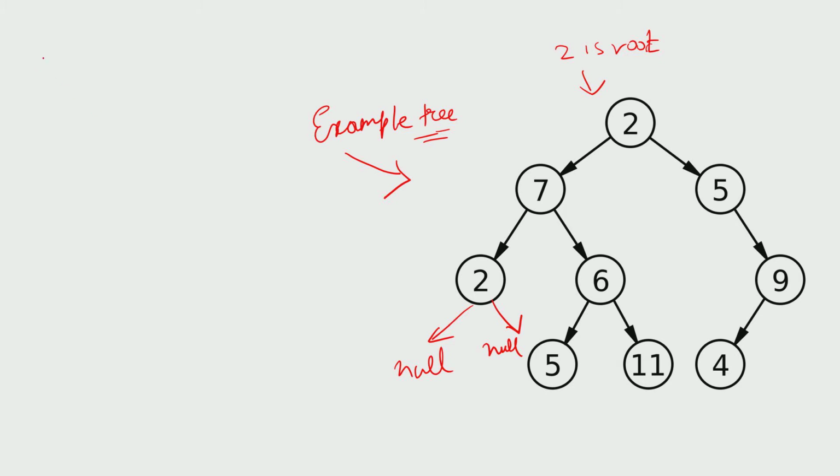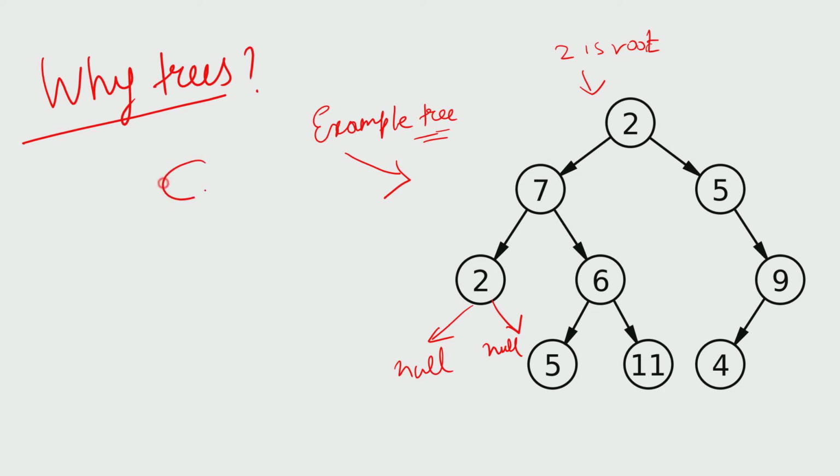So let me write it down here. Why trees? Why should you use trees? We have arrays, we have linked lists, we have stacks, we have queues. Now why should one be interested in learning about the binary tree data structure, or the tree data structure? One reason to use a tree is that you want to store information that naturally forms a hierarchy, like folders in your drive.